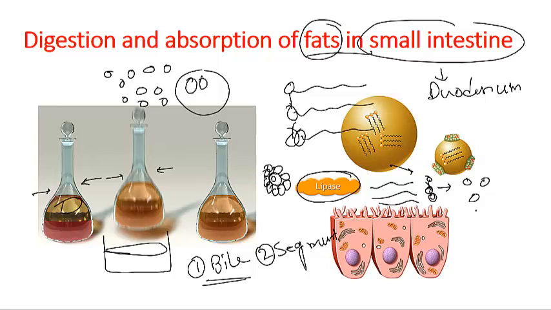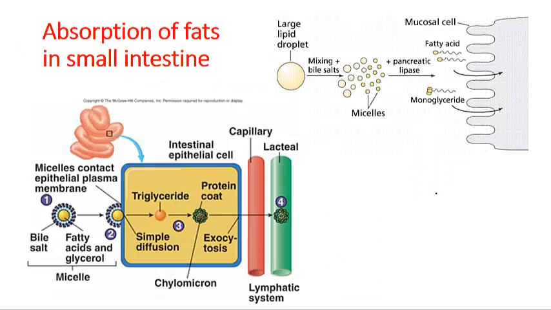It's kind of like 1 million times smaller than the emulsified fat droplet, very very small. So even after the digestion is done, the bile salts keep circulating, keep covering those fragmentized portions. And why is it required? Let's say this is the large lipid droplet, mixing with bile salts, breaking them down into smaller fragments known as micelles, and the micelle is formed even after the breaking of the fragments. We have those bile salts to cover them up. That's what we call a micelle here.